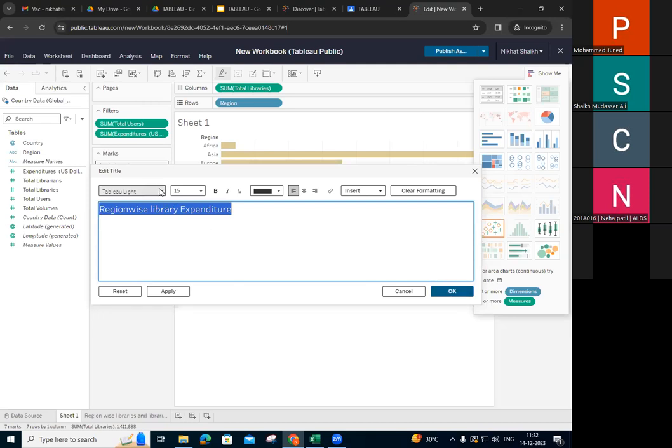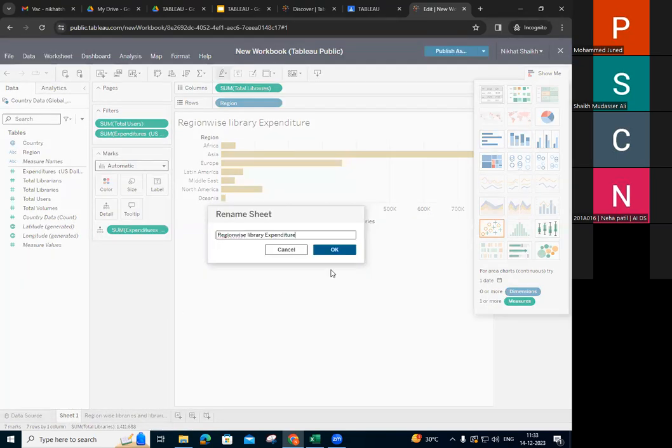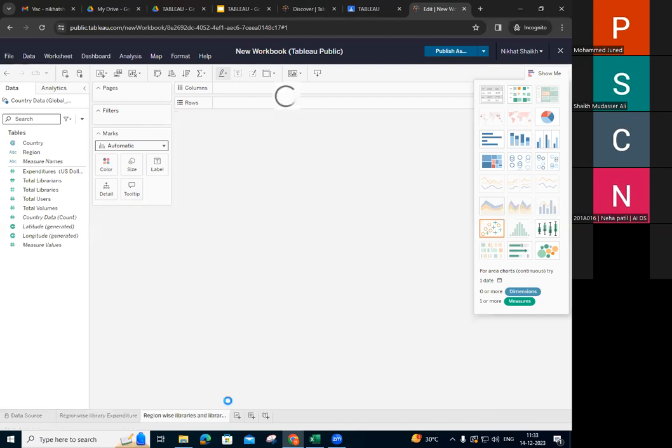You have all the formatting options here for the title, because that will be displayed when we create the dashboard. So you can rename your sheet. Yes, so everyone has done at least sheet 1 and sheet 2.